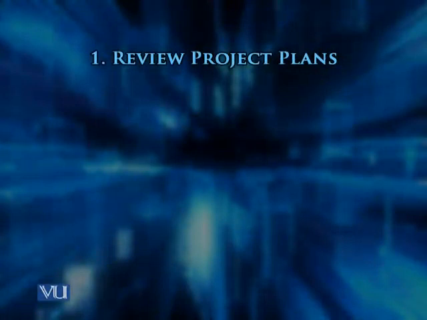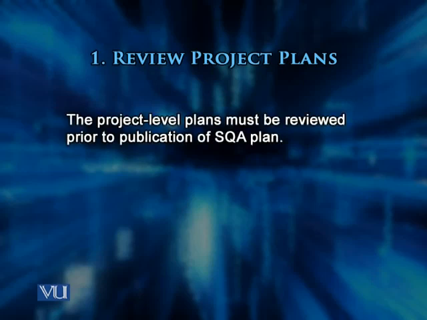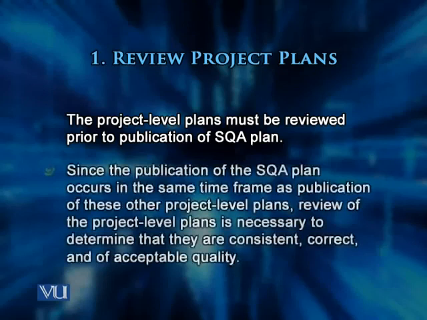The first is review project plans. The project plans that are produced by the software project management team must be reviewed prior to the publication. That is, before they are given to all the stakeholders. Since the publication of the SQA plan occurs in the same time frame as publication of these other project level plans, review of project level plans is necessary to determine that they are consistent, correct, and of acceptable quality. So the review of these plans is the responsibility of the SQA group.